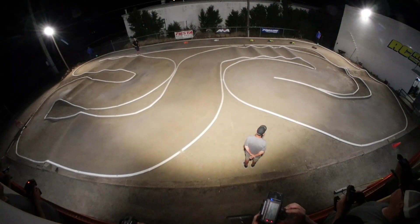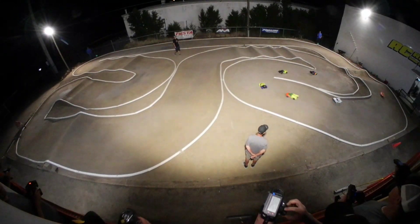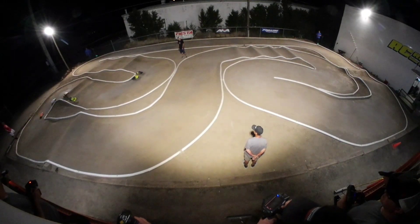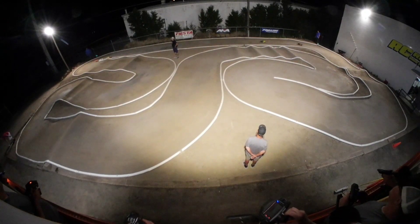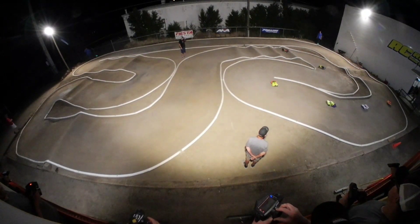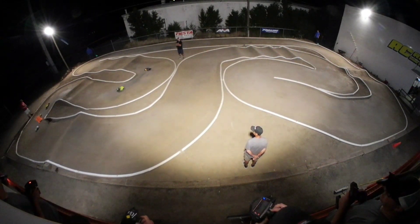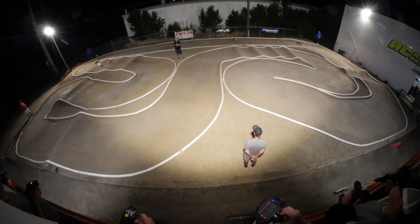Less than five. And we're off — Open Short Course A Main. Nice clean start. Looks like after lap number one it's going to be John Lebeck leading us around with Jeff Amos in the number two right behind him. Looks like TJ in your three, Josh in the four, Brett in the five, and Wade in your number six. 40 seconds down with 6:20 to go.